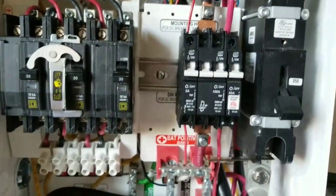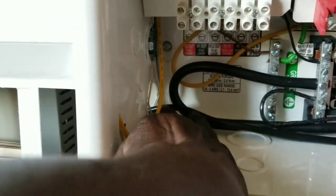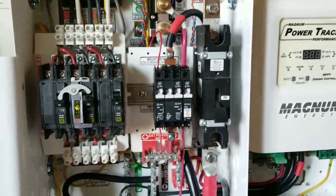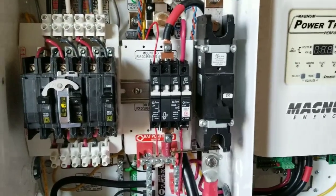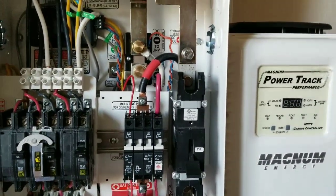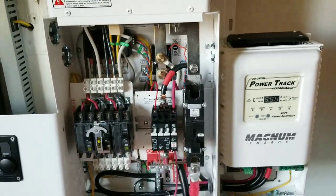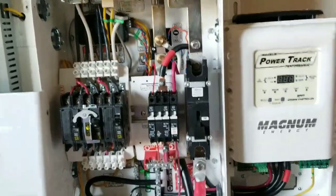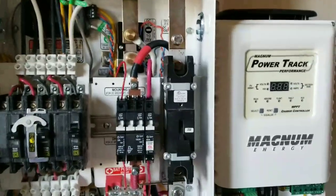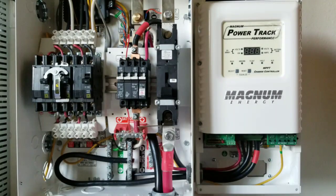I passed the wire without putting the fittings to the strain relief right here on the corner. Now let's turn the system on for the first time — it's getting cloudy and it's evening now. I started this project and had to step away for other things, but now let's turn the breakers on.